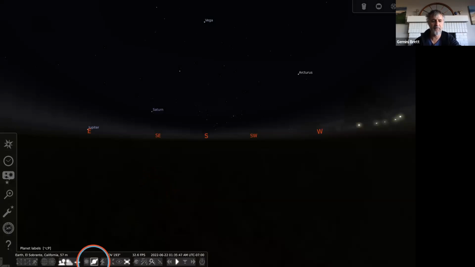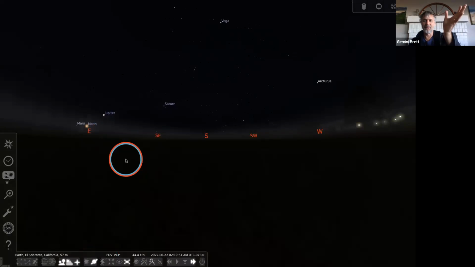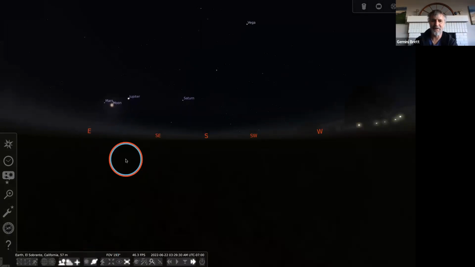And here we have planet labels is our next icon at the bottom menu, and pretty clear. So at this point, you can see both Saturn and Jupiter has just risen. It's LLL. I'm bringing them up above the ground. And then I'm going to hit K and pause this thing. Actually, let's wait for Venus to rise as well.